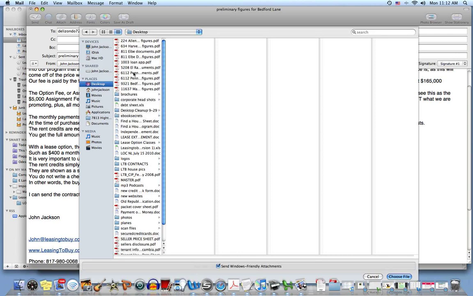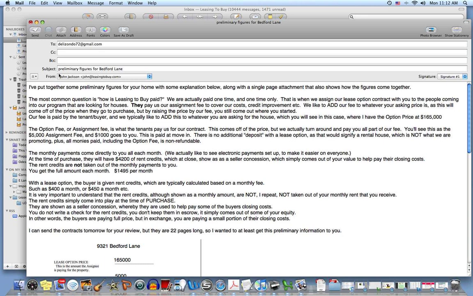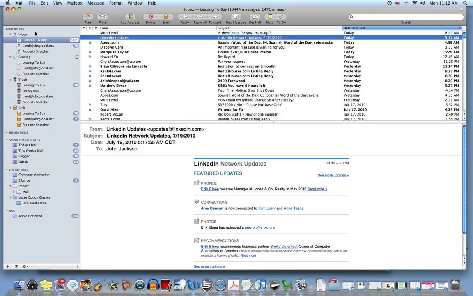And now they've got an email with the figures, the one-page sheet that they can open up. It has an email explaining how the lease figures work and how it's going to come together for them. And that's all in the world I do. Then I'll follow up with them, maybe this evening or tomorrow, to discuss the figures, see if they have any questions about the figures, make sure it makes sense to them, make sure that financially it's going to be a good fit for them, because it may not be a good fit for them.